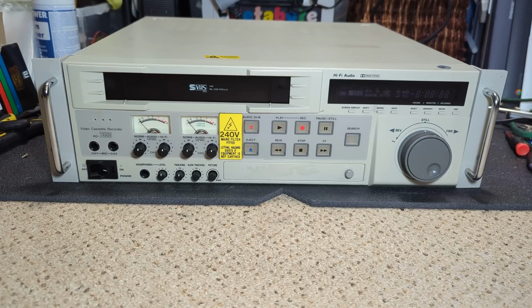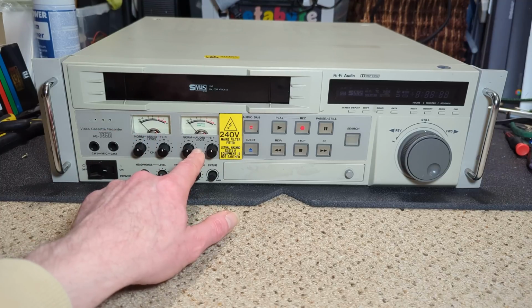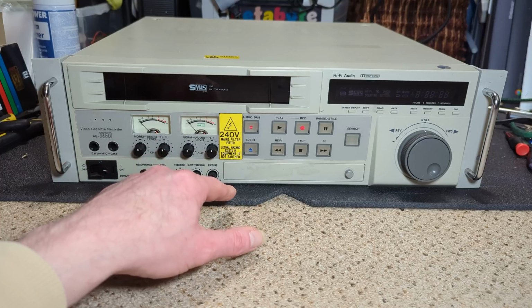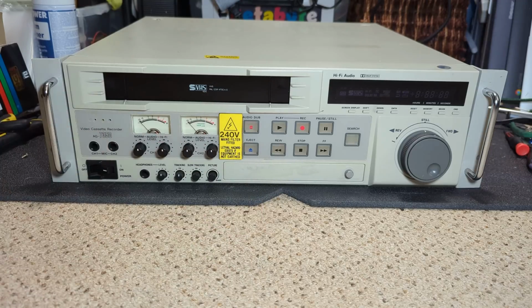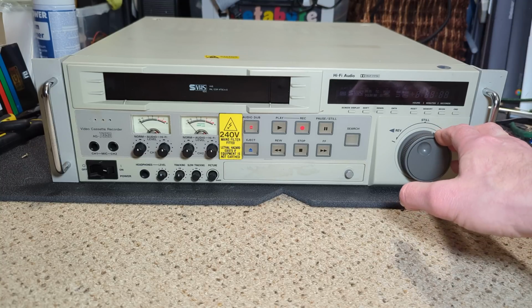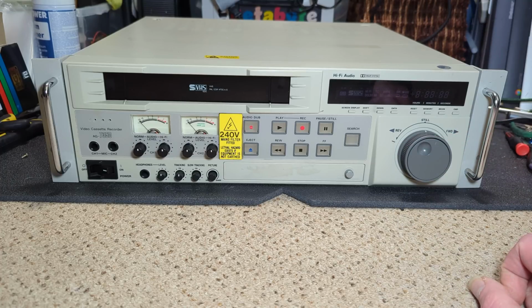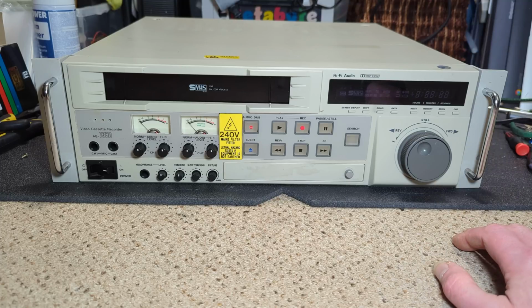Like I say, I know nothing about this machine at all, or this model. It's got hi-fi stereo, but it also looks as if it's got linear stereo as well. It's got trick modes, and various queuing up. So potentially, could it be a master machine? I don't know. It doesn't seem to fit into anything in particular. Just an industrial video recorder. Obviously has got a tuner on it, so yeah, I'm just going to say it's an industrial video recorder.